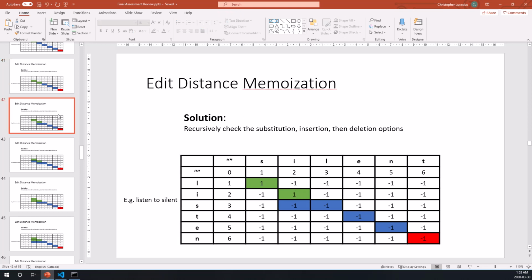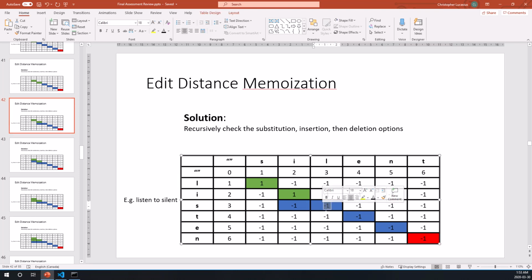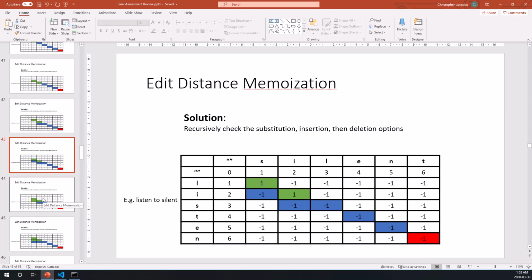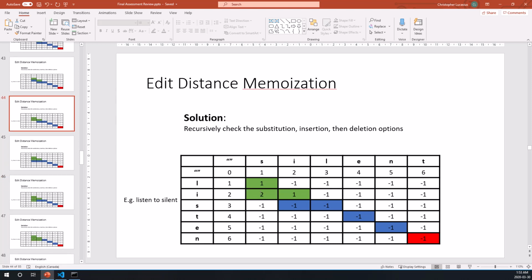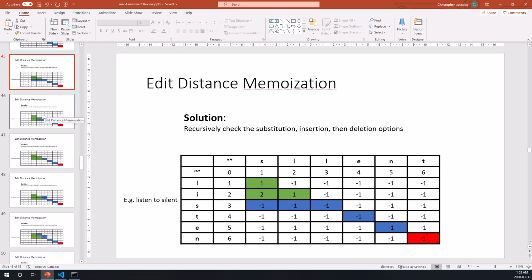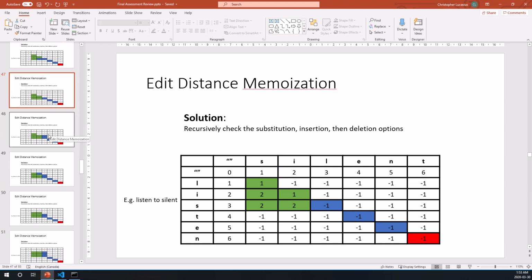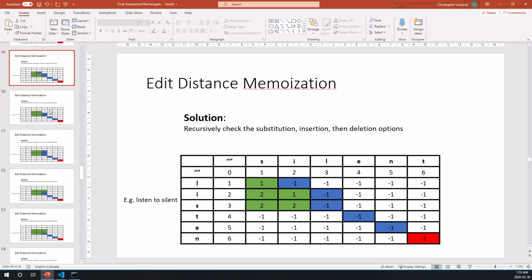Okay. And now I'm on this case where I recurse to the insertion case. I recurse again. I'm at a base case, set that to 1 plus 1. So 1 plus this 1 is 2. And then I just keep on repeating this process. It's not very exciting. You just keep going. Don't worry, we're going to write code that's going to do all of this for us. But I just want to review the process that's going on here.